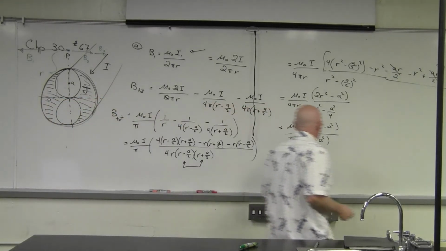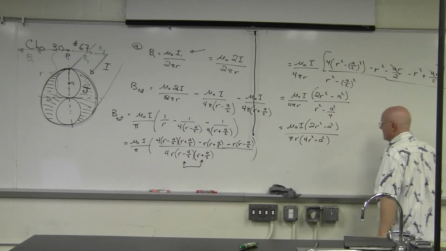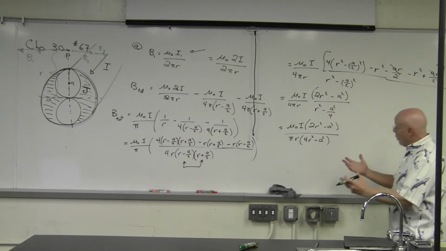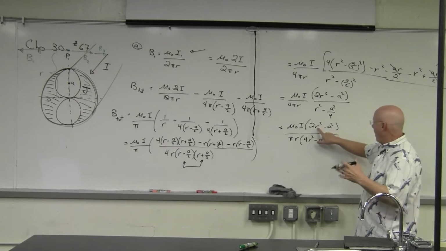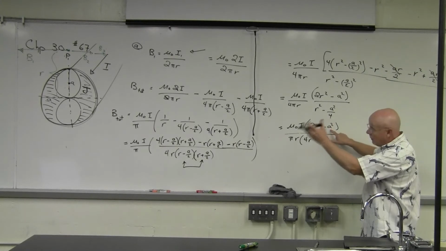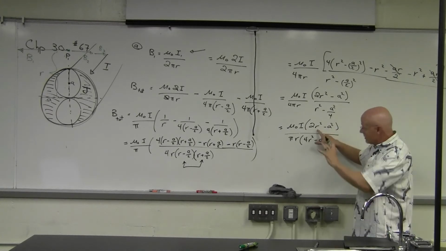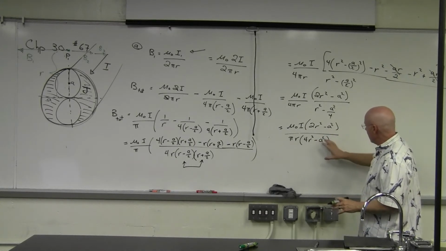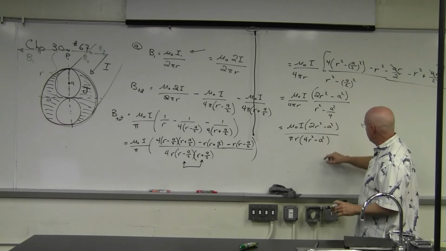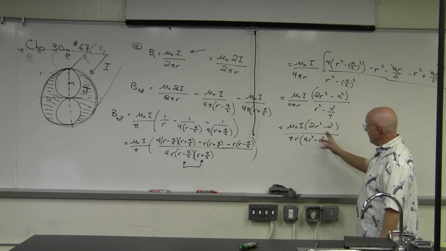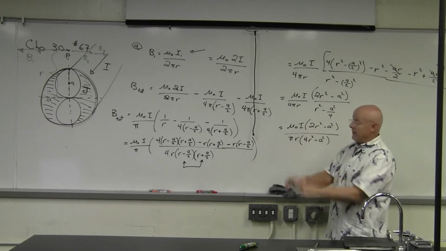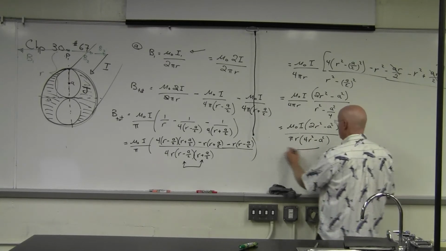And so I've called this positive if it's to the left. And it would be because, see, this is why r squared is always going to be greater than a squared once we're in this configuration. Now, inside's a little different, but outside, r squared is always bigger than a squared. And so that's a positive number, and that's a positive number. And anyways, it's positive. So the field's going to go that way. And that's going to be the answer.